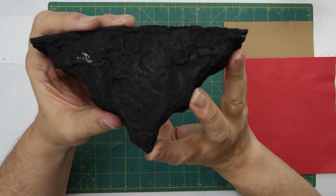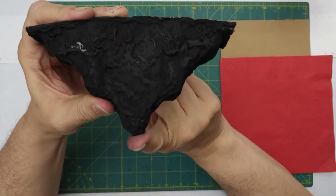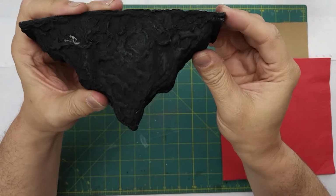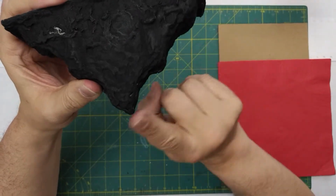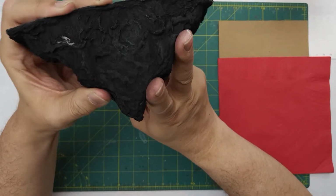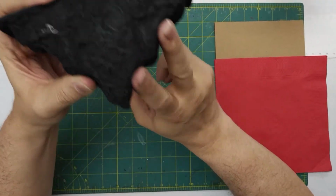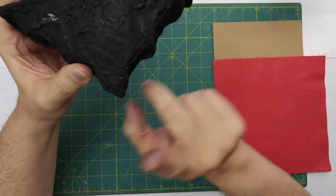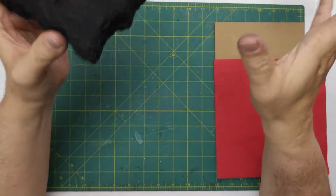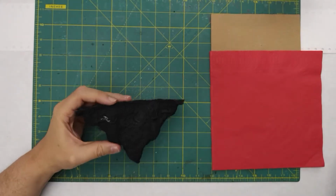So if you imagine this surface here being represented by this edge, we have a lot of textured surfaces with the high points, with middle points, and with low points. And the goal of dry brushing is to cover just those three points, but leave the recesses in between devoid of any dry brushing color. That way we're only picking up the most highlighted points of the surface and we're leaving everything else black. That's the goal.